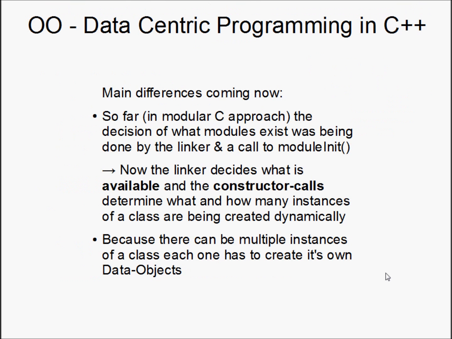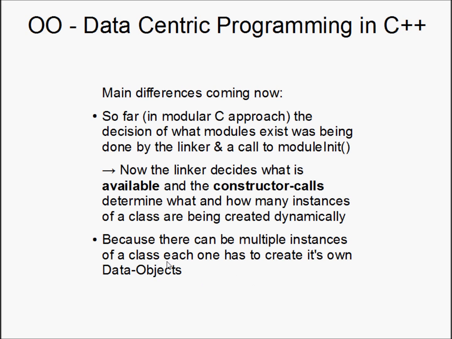Before proceeding to object-oriented data-centric programming, I want to recap from a software architectural perspective what we have so far and what we're about to do next. So far, by writing the source code of a module, I decided which modules exist in an application. Even though very similar, I had to write separate source code for timer 0 and again for timer 1. From now on, the module will be changed to a class, and only the function main will determine how many, if any, instances of available classes will exist in a project.